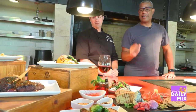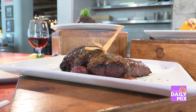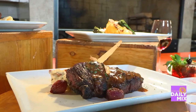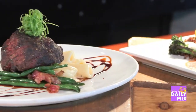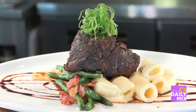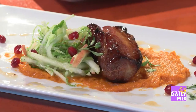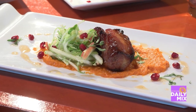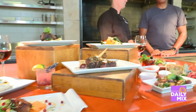Speaking of carnivores, let's get down to that beauty right there. This is a big draw for this restaurant: all our steaks are prime, high quality, and grilled on a pecan wood fire, which really gives a nice smokiness and char to it. And the steak behind it? That's a prime filet, kind of our signature dish, with Gouda mac, bacon seared green beans, and a little soy molasses on the bottom. Now the one down in front. That's a starter, a maple glazed pork belly that we make in-house. Very luscious, very delicious. It has sweet potatoes on the bottom, and an apple and Brussels sprout slaw to accompany it.